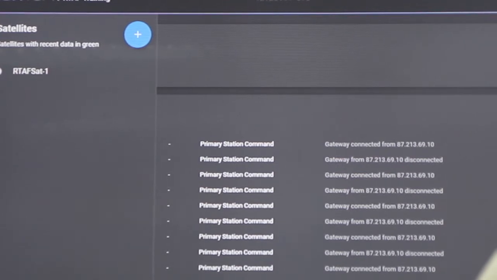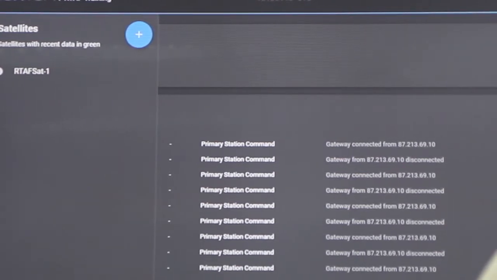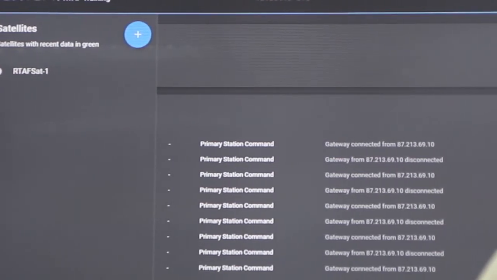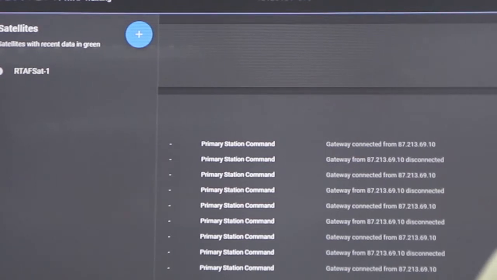This is probably the only critical name we have in the software. The name of the satellite, if you change it here, needs to be changed in the configuration files so that they link to each other. So perhaps let's not change it. Or when you change it, just be aware that other things need to be changed.